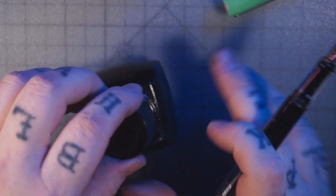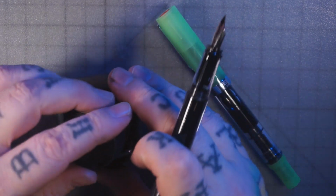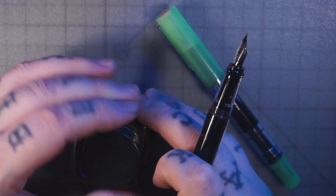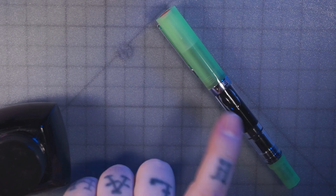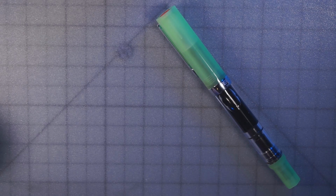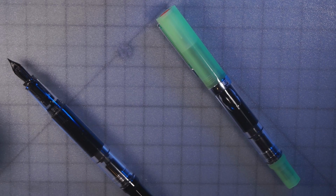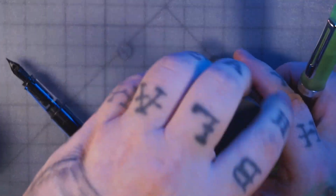But yeah, so my idea is I'm going to empty this pen, and then put the nib in this other Eco. This has a medium nib in it, which I don't really care for medium nibs, I found out. So I'm going to put this fine nib and feed in this medium pen, and we will be back in business. This one's empty. And let's empty this one out. This one has Noodler's black in it right now.